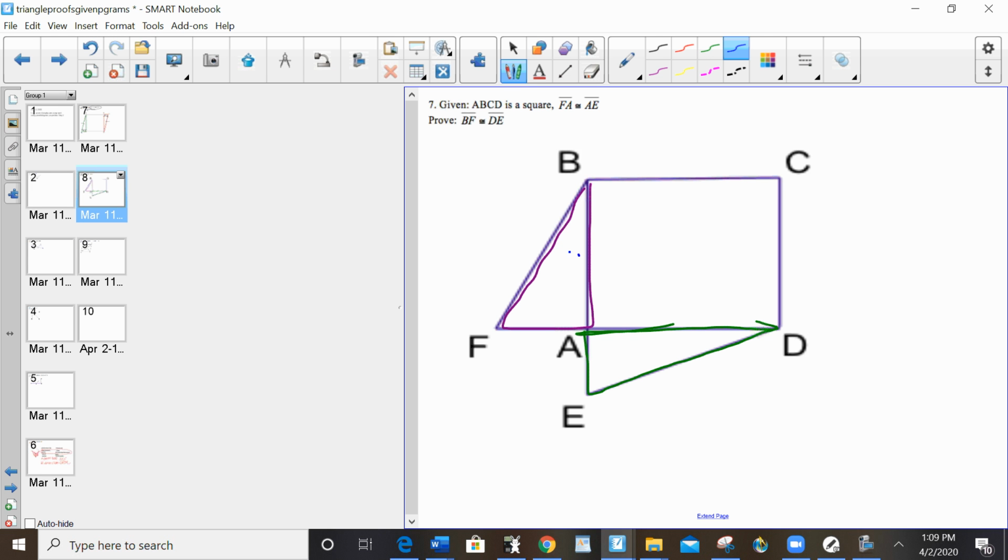A square has all sides congruent. BA and AD are congruent because of the square. They're also sides of the triangles you're trying to prove. Next given, FA is congruent to AE. That's two things. I'm out of givens. I look for vertical angles and reflexive property. I have vertical angles, SAS, CPCTC. And again, you can look at my key. It's on Schlansky.com, password Tyler, but I'm not going to write out the full proofs for this.